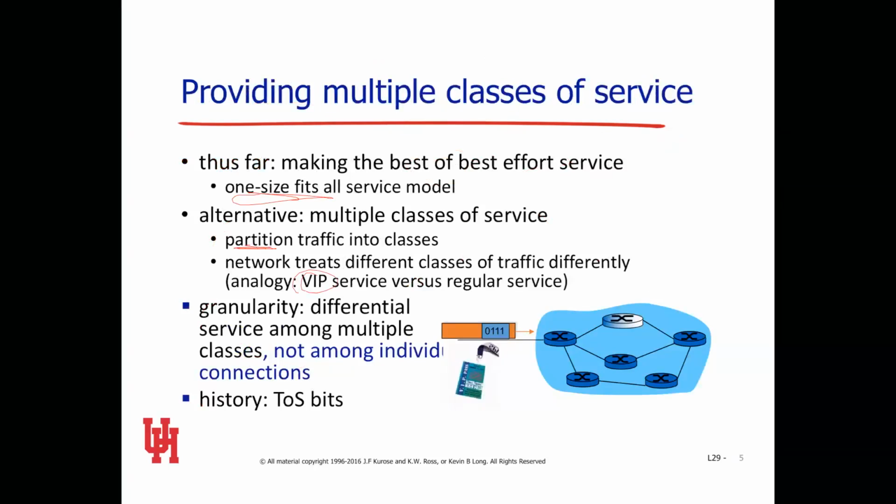But the granularity is at a high level. Again, if you remember, we're just looking at classes of service, not at individual streams. So this might cause you to give higher priority to all video streaming traffic, but it wouldn't give higher priority to WebEx versus YouTube, or Vimeo versus YouTube, for example. So this is helpful, but what mathematicians might call necessary but not sufficient. You need more to be able to do this.